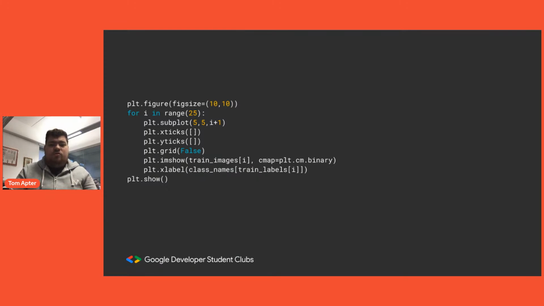Essentially we're going to loop through the first 25 images in the training data set, map their captions to them, and check that it is as we expect.